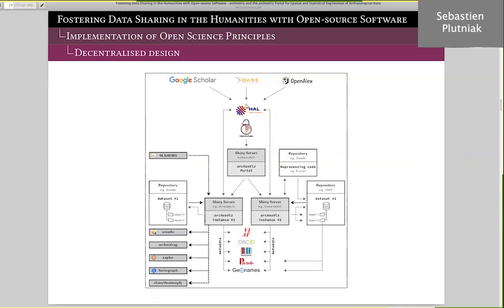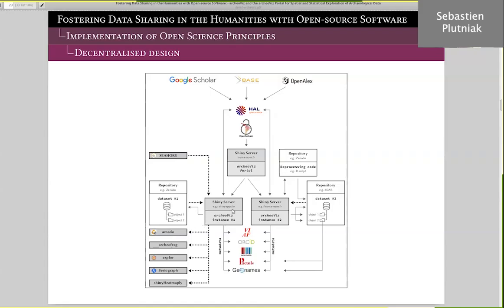And automatically, this reference is propagated in this database you're familiar with. And this is a way to promote the work which has been done on your datasets through this archeoViz instance. And from this archeoViz instance, the data can be sent to other software, Élisa mentioned them, for more advanced statistical exploration.